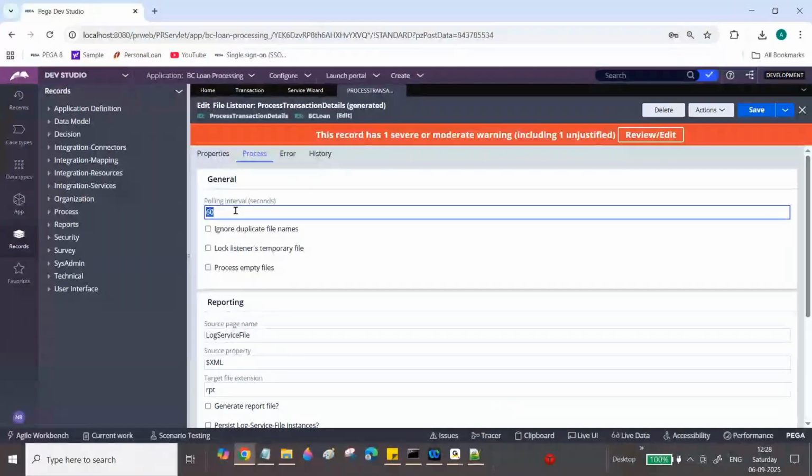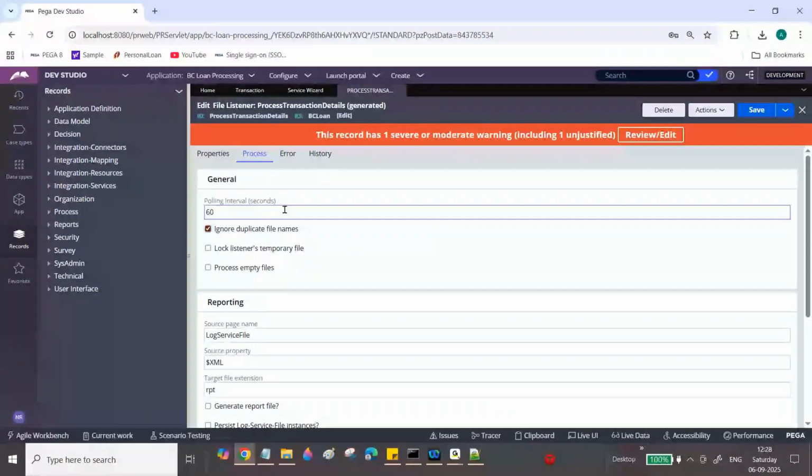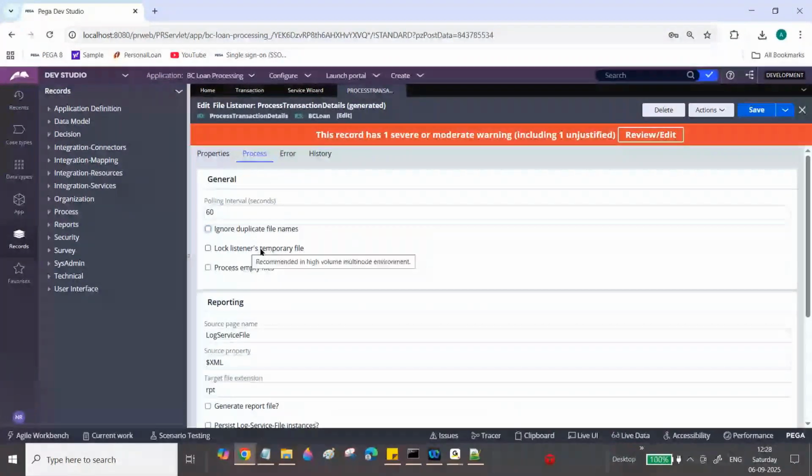And ignore duplicate names. For example, if you are placing multiple files and you don't want to process the duplicate files, at that time you can check the checkbox. These are all our exception handling from the file listener point of view. Clearly it is showing recommended in high volume multi-node environment.